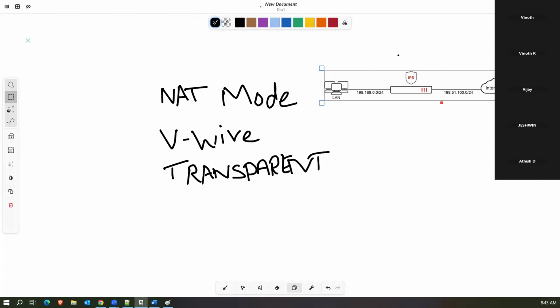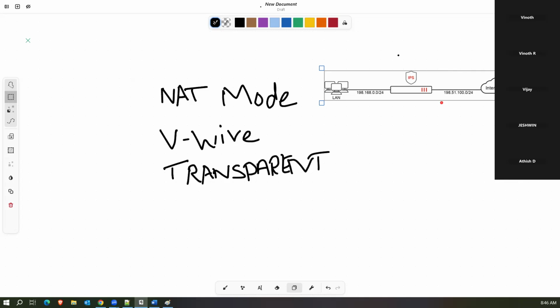So if the firewall is performing a destination NAT, sorry, I missed that sentence. The destination MAC will be the FortiGate's interface address when some other device is sending the traffic in NAT mode, and when the traffic leaves the firewall, the source MAC will be the firewall's own interface MAC address.